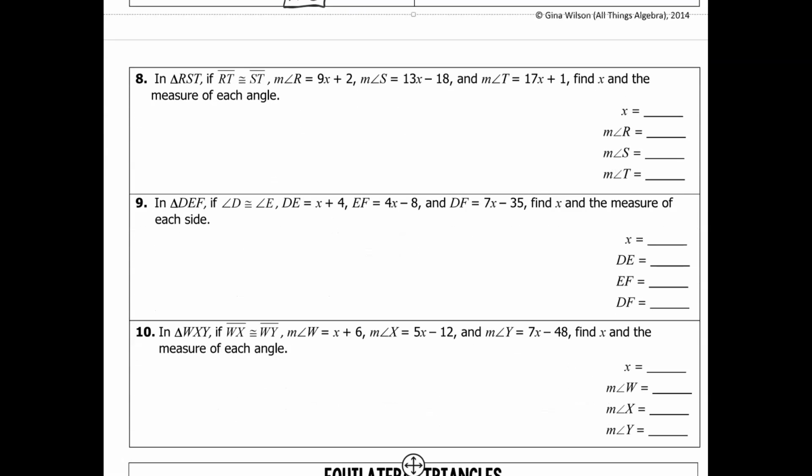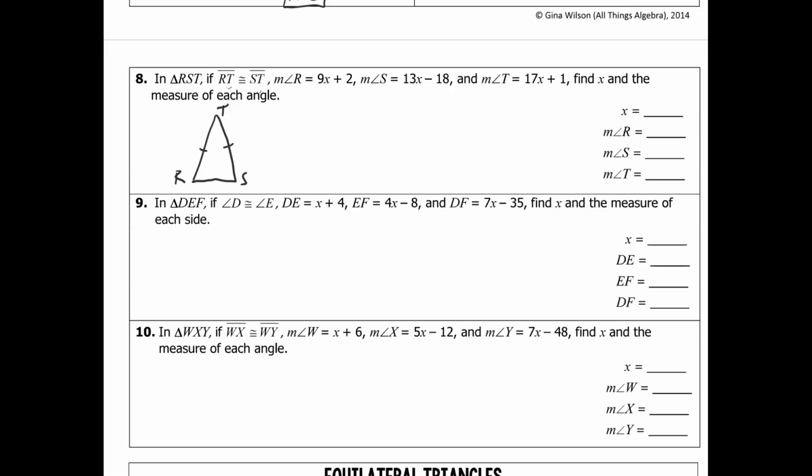All right, number 8. So we have a triangle. Now this time we don't see a triangle, so we have to draw one. The only difference between this problem and the others is we have to draw a triangle RST. What's important is that when we draw an isosceles triangle, it does matter how we draw it, because we have to make sure that RT and ST are the equal sides and not the base. So I'm going to draw the triangle to make it look like an isosceles triangle, and the sides I want to be the same are RT and ST. Well, they both have T, so I'm going to put T up here, R here, and S here, and that works to give me RT equals ST. It's important that you see that. The point that's the same in both of these has to be the vertex.